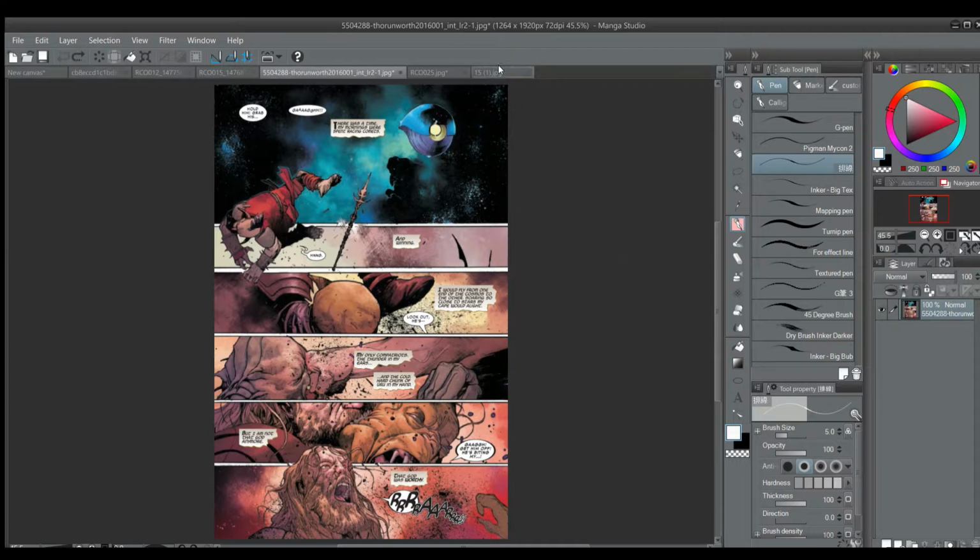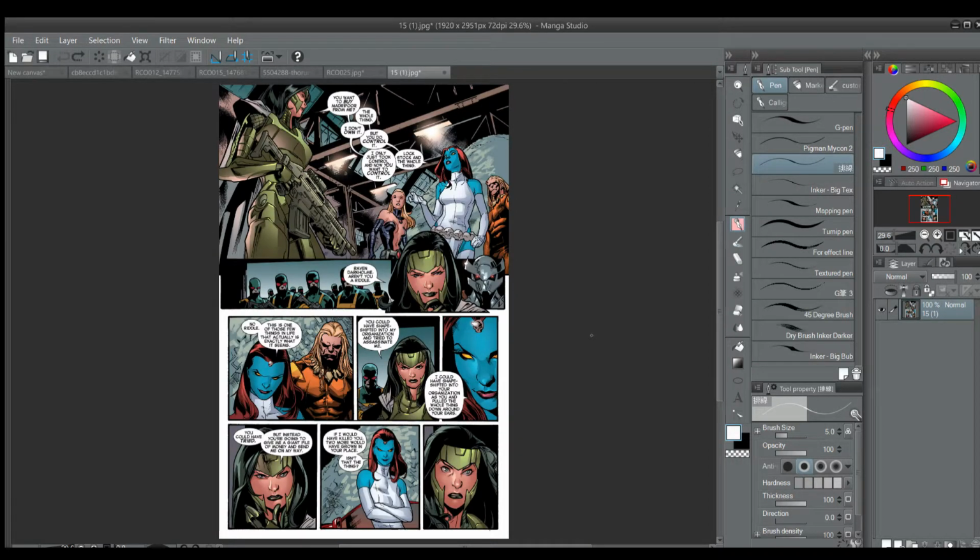Now here's another example of Stuart Immonen. Here's a really good example of lowering your eye onto the next panel, and to make it more obvious, he breaks the panel border here and immediately lowers you to the second panel. And then here he keeps it simple, pretty much textbook panel layouts.